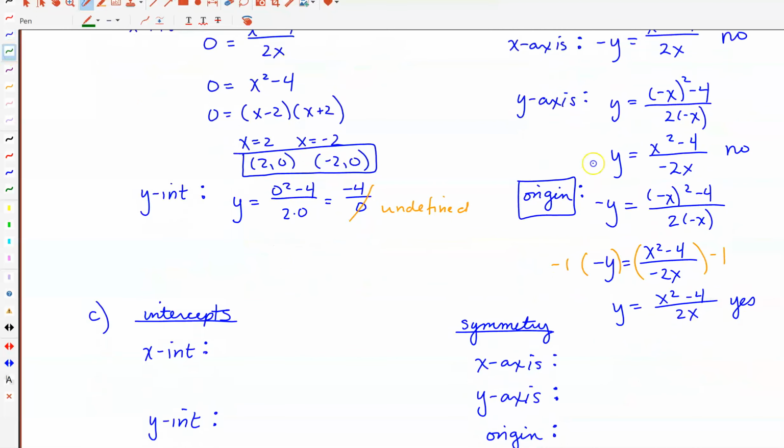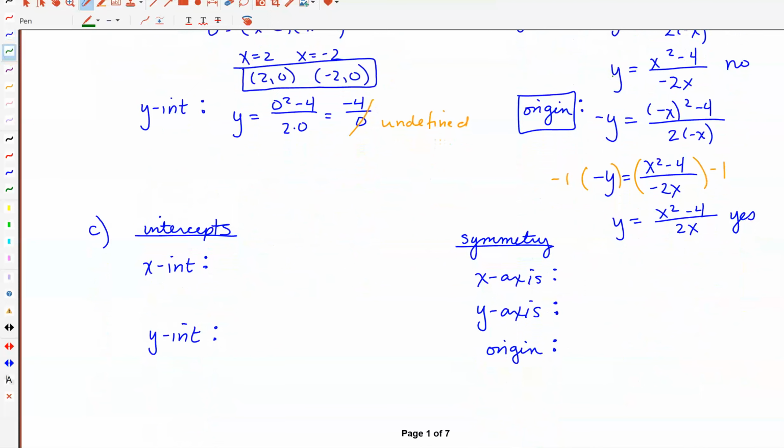Alright, let's keep moving on. For our next example, I'm going to repeat it down here. So for part C, the equation was y is equal to the cube root of x. So first, let's take a look at our intercepts. For our x-intercept, we're going to let y be 0 and solve this for x. To undo cube rooting, I'm going to cube both sides. So we get 0 is equal to x.